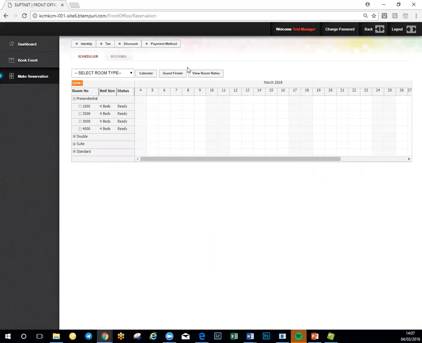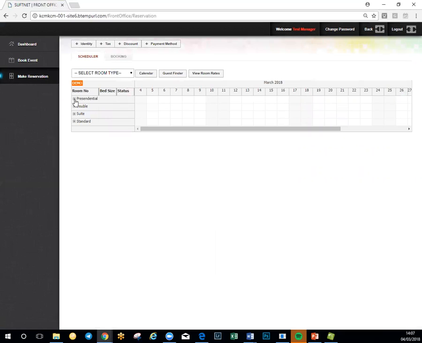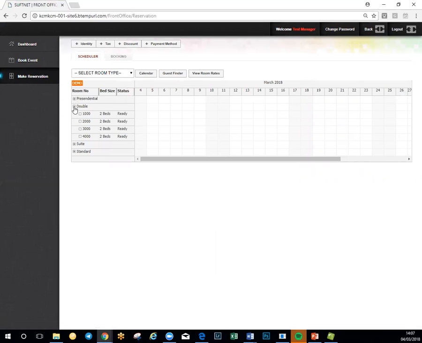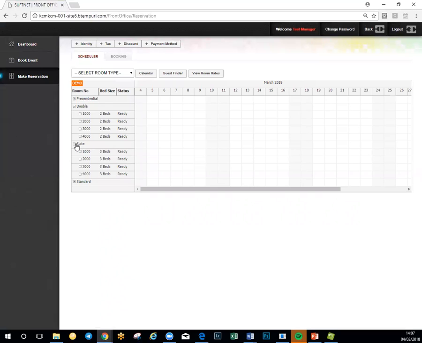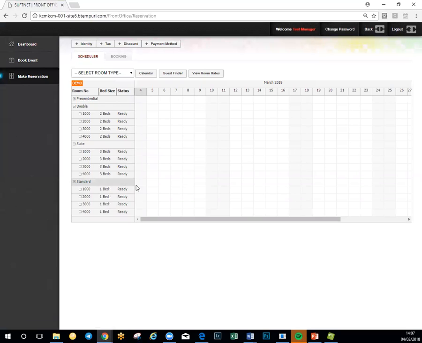In terms of your reservation, do you have different sizes of hotel rooms? Do you have presidential? You can customize all of this. You can have your presidential lodge, your double bed, your suites, depending on how many rooms you've got and the standard room that you have. This can be set up.